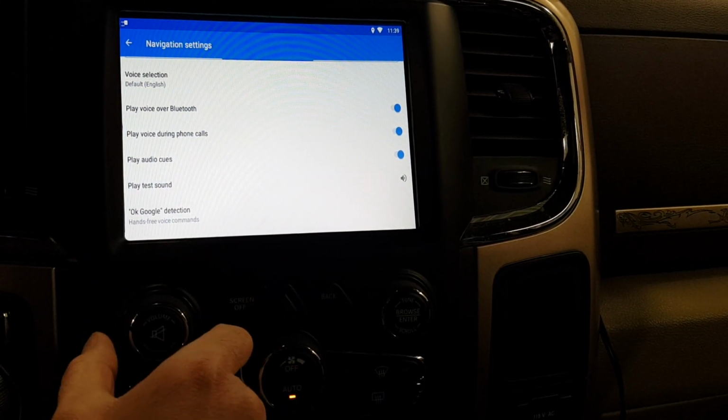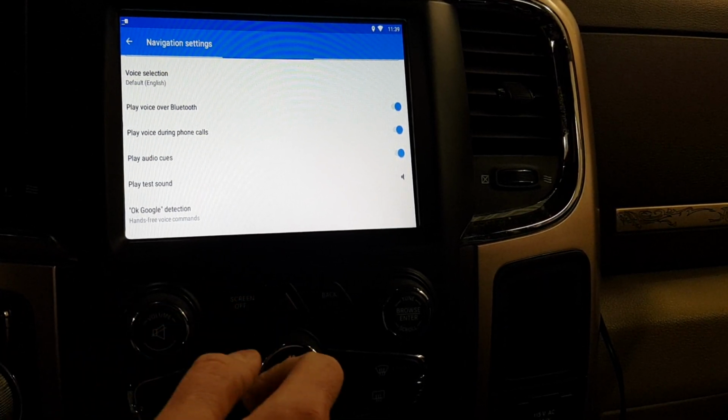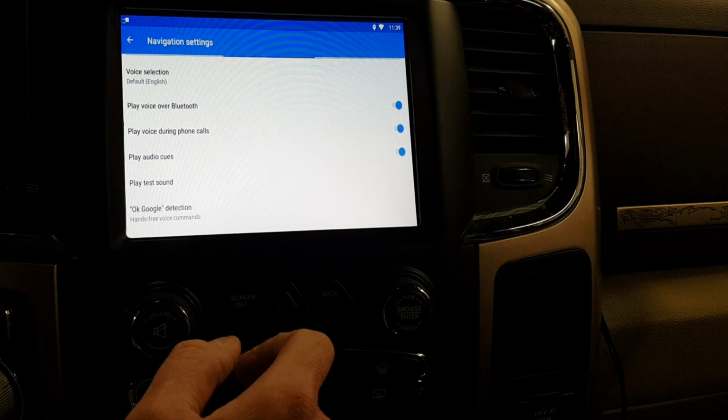This is what it will sound like when navigating with Google Maps.